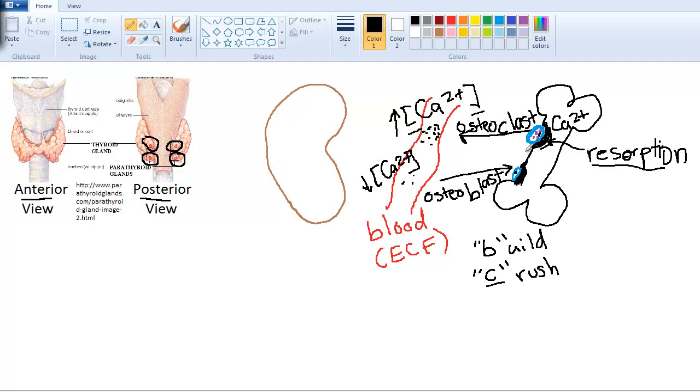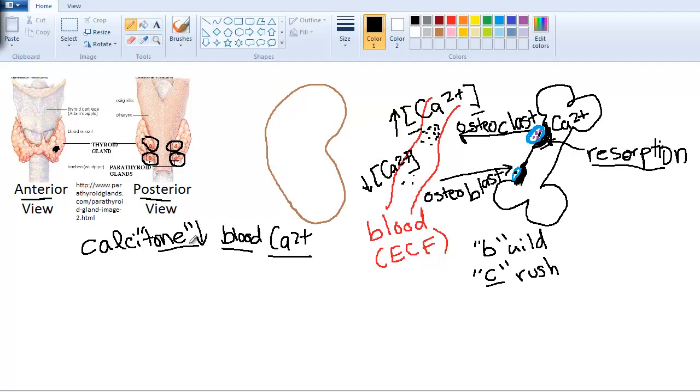And why is the osteoclast larger than an osteoblast? Because it's about 5 cells fused together versus this is just 1 cell. Okay, so which one is parathyroid hormone and which one is going to be calcitonin? Well, calcitonin is going to be coming from the thyroid gland itself. So what I do with calcitonin, right, I say calcitonin, right, tone down blood calcium. So calcitonin is going to tone down blood calcium.